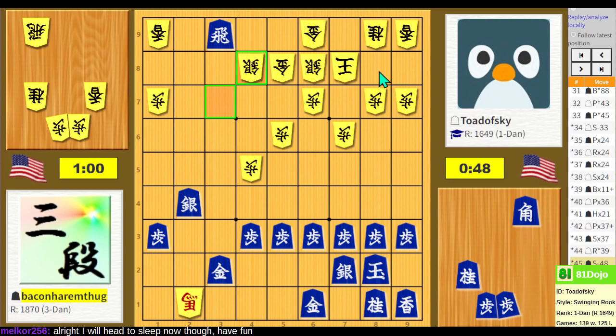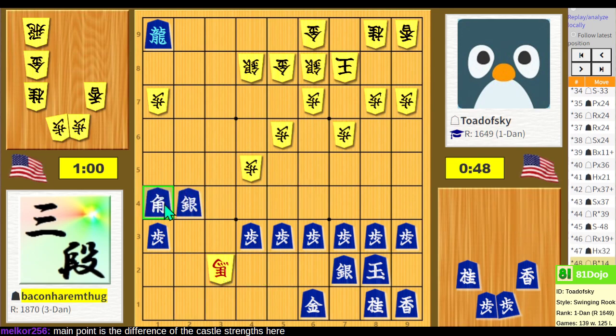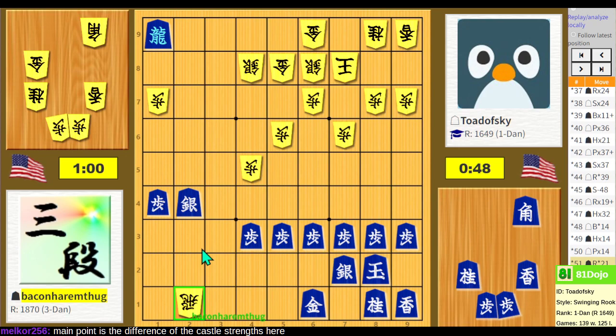Oh, it's a pity I don't have another gold to drop and force the king away. Yeah, I try to avoid giving my opponent golds, like ever. That's why none of my attacks work. Maybe this one, I don't know. It's interesting. I guess bishop takes bishop is possible. Yeah, your side of this looks better.